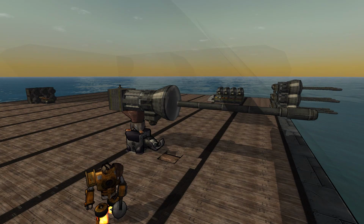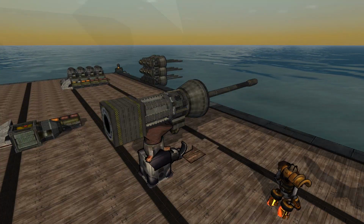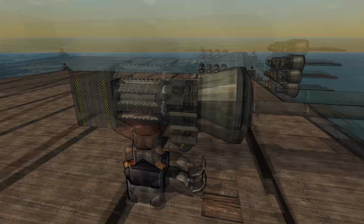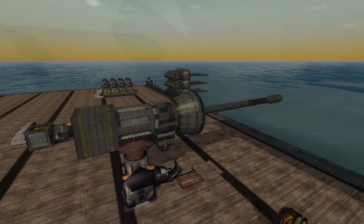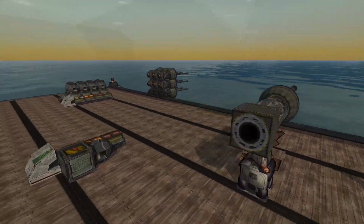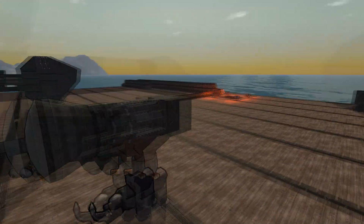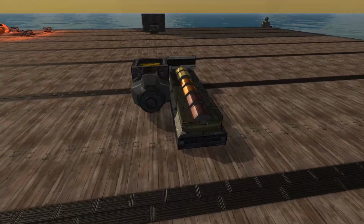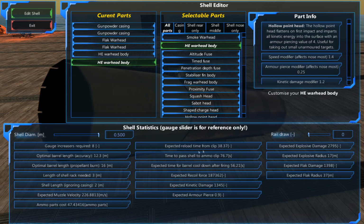Now, the drawbacks. The biggest problem with these weapons is because there is no ammo buffer storage at all, whenever this ticks to load the clip, if there is something in the chamber it cannot put the extra shell anywhere, so we are limited to having only one shell in the cannon at a time, or like per firing pin, and we're also limited to the time to pass shell to ammo clip instead of the reload time.